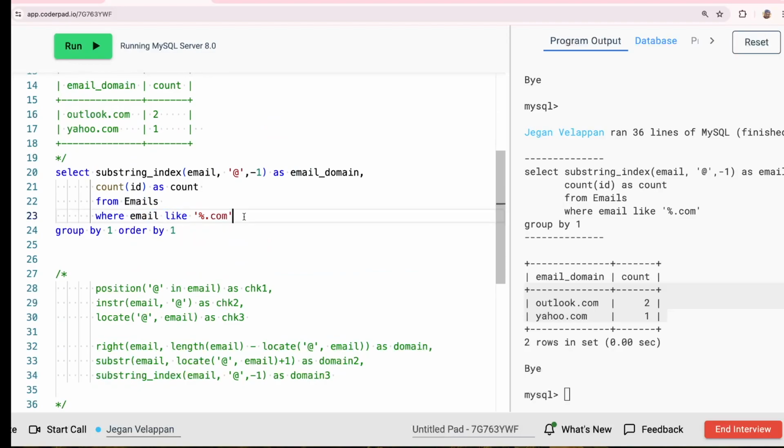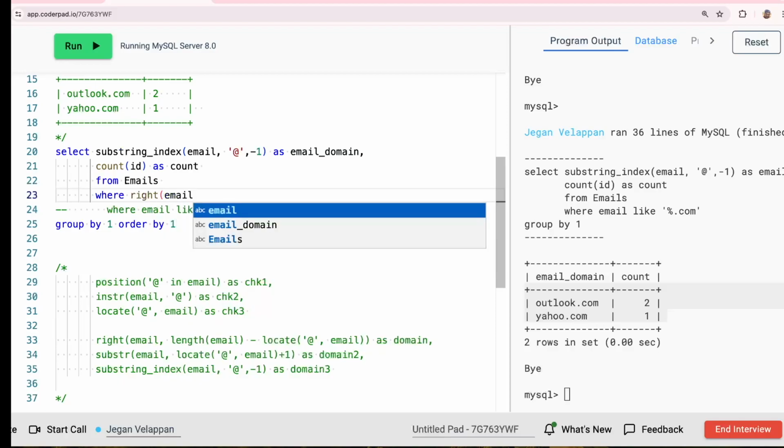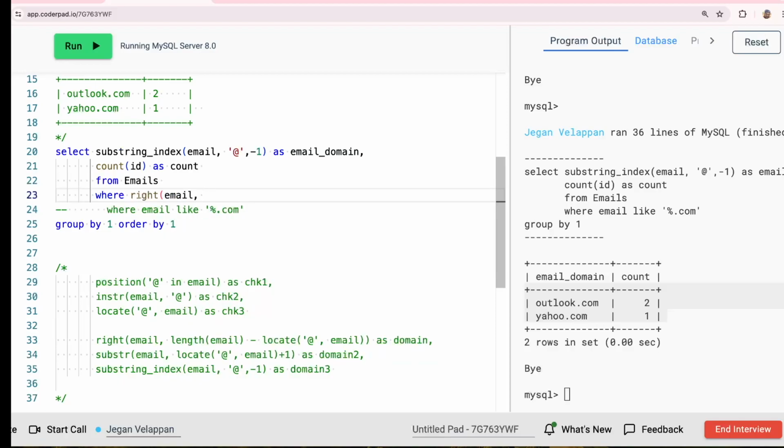Is there any other function I can try? Just to add on, I can try the right function. The right function gets the characters of the string starting from whatever position you say till the end. So I'm going to say where the right of the email, how many characters does .com have? 1, 2, 3, 4.